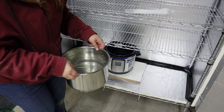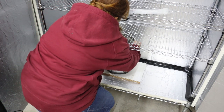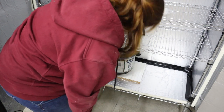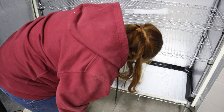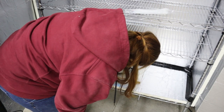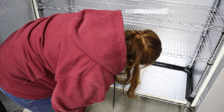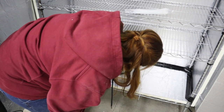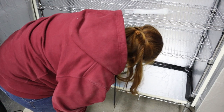Put this dirty bucket of water in here. That's what happens when you use your farm buckets to fill up your Instapot crock pot thing. Alright, let's see here. Let's slow cook. Now let's increase our time to 8 hours to start.